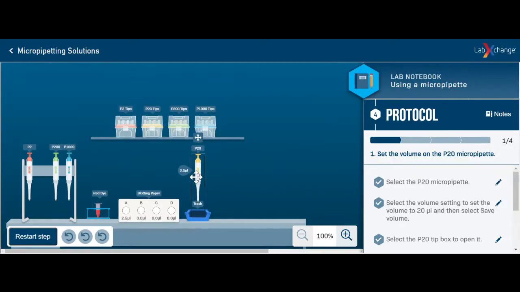Now, if you happen to come and get a tip and come down here, get your red dye and go all the way to the first stop, if it lets me, the second stop, sorry, then it will tell you to eject the tip. So if you do the wrong stop, it will ask you to move.